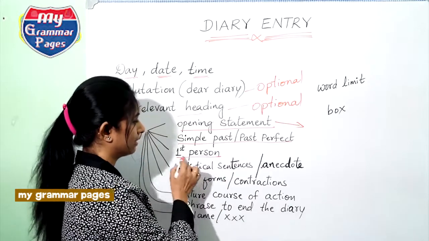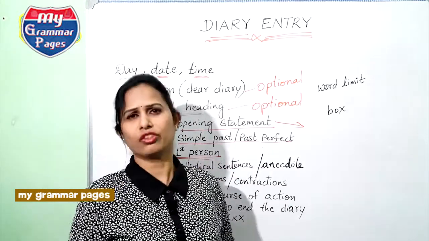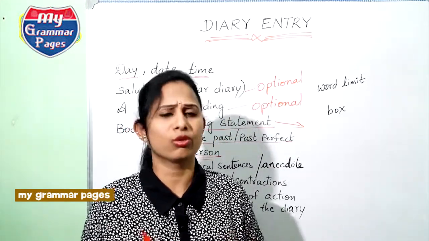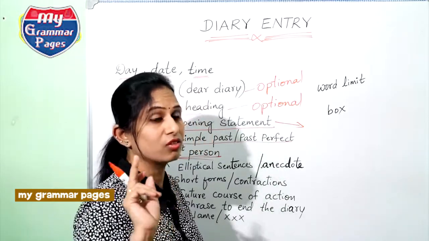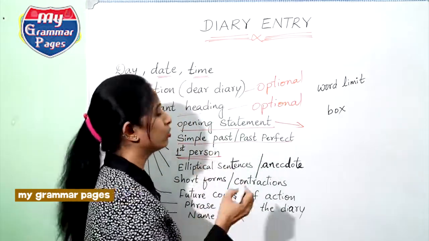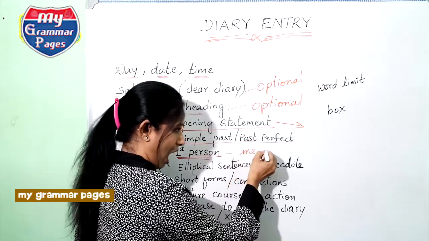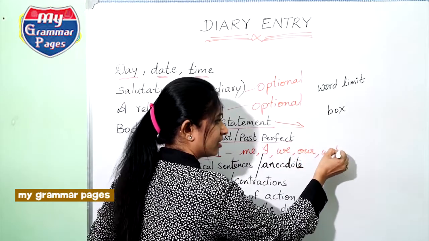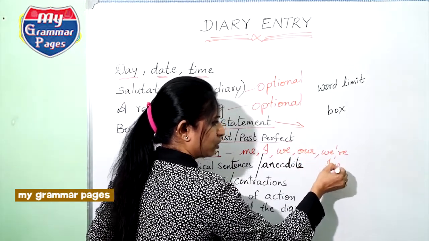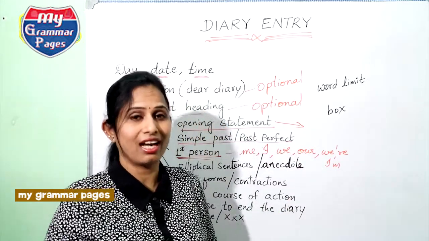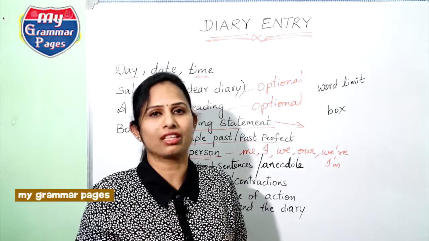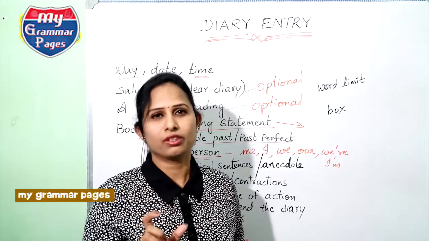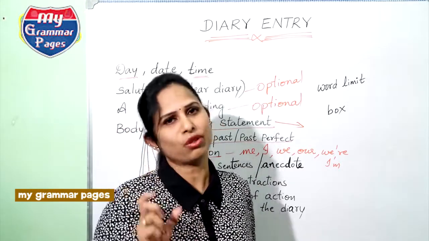And coming to the person, what are we supposed to use? Are we to mention first person or the second person or the third person? Okay, don't be confused. I'm here to tell you. So please write in the first person narrative. Please use the pronouns like me, I, we, ours, we are, I am. As you are narrating, as that is your personal record of writing, please do write from your heart. So please avoid using the third person unless there is a necessity of using that one.